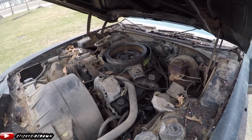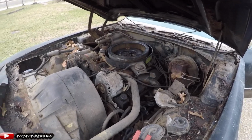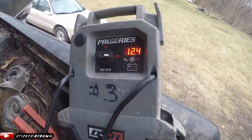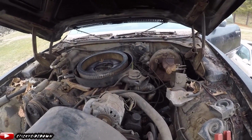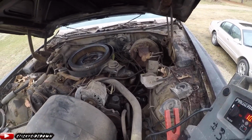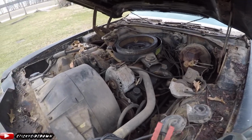All right, guys. We are gonna try another turnover. Nothing? Nope. Nothing. We're getting a click. We're running 12.2 volts. Got 12.2 volts, 12.4. So that's enough to turn it over. That's got to be the starter. I don't know, it could be anything else. Nope, nothing else. Starter. So we gave the starter a couple taps. We're gonna try again here.